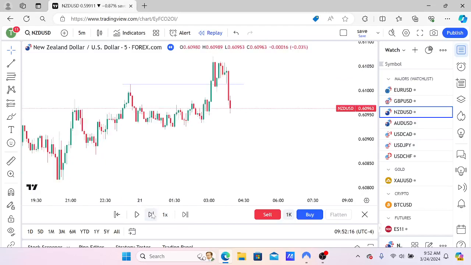Now, this is where I implement other things. So we kind of already implemented a couple different things here, guys. We talked about the time. That's one of the time elements, is after 3 o'clock, because I understand that that's a time where manipulation is going to occur. A lot of times it does occur early London. You look for that sweep after 3 of a key liquidity pool. There's my key liquidity pool.